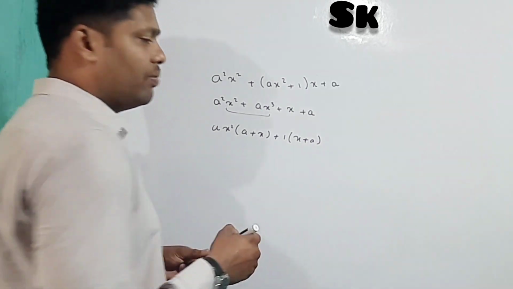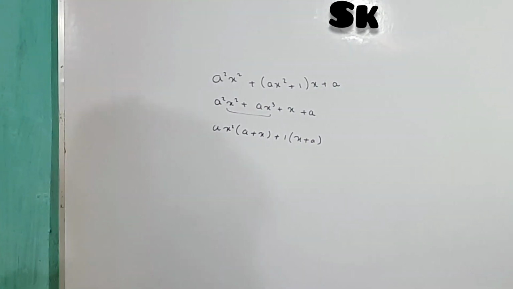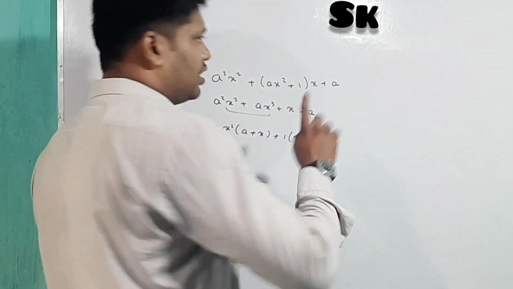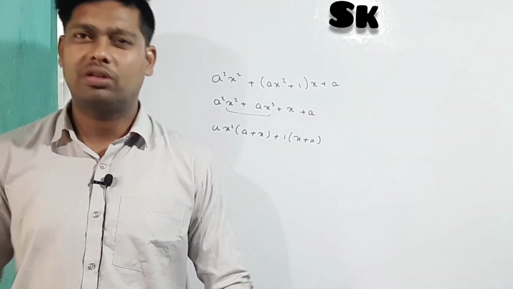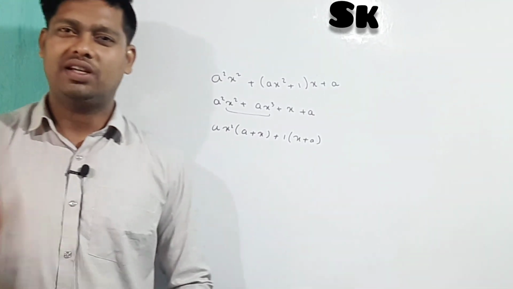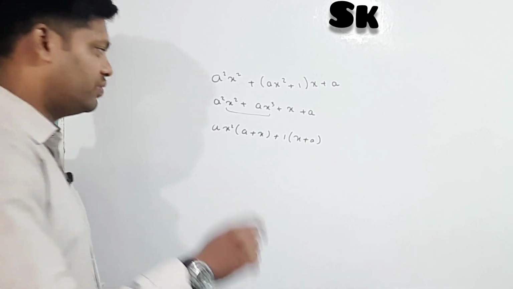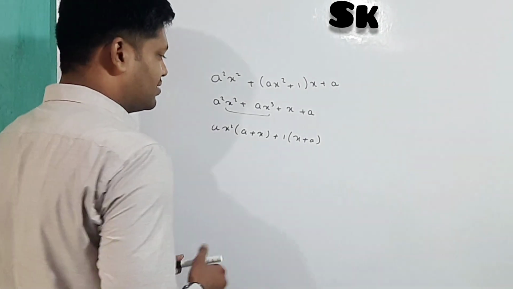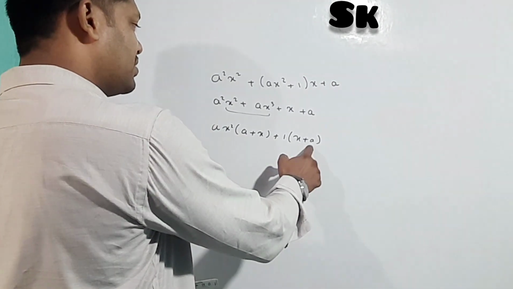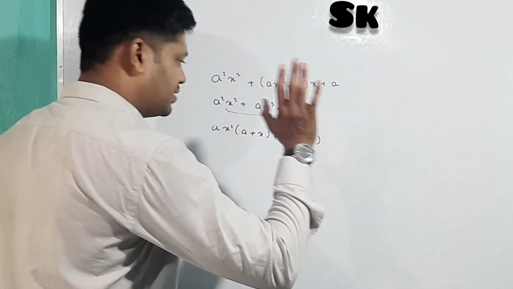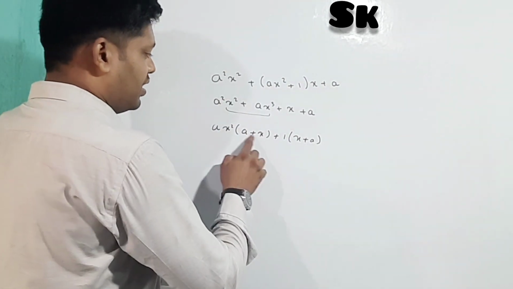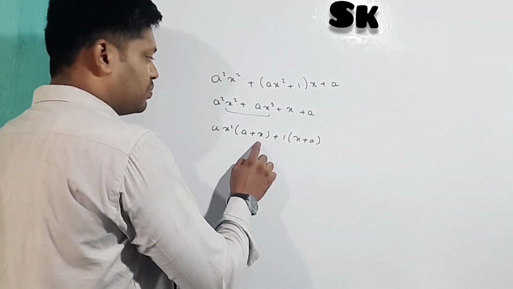What I told you, whenever minus sign is there before the bracket, or I'm just taking out the minus outside the bracket, they will change the sign. But whenever plus is there, positive, I told you. Now see, both the brackets are similar, but sir, A plus X is there, X plus A. You only see whether they are present or not with the particular sign. A is having plus sign, X is plus sign.